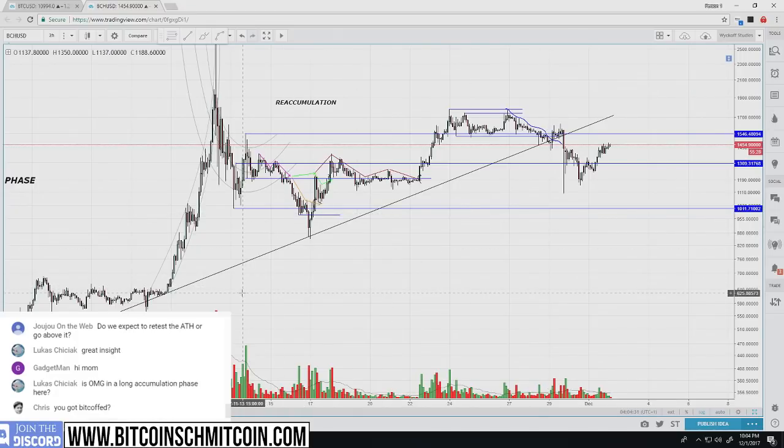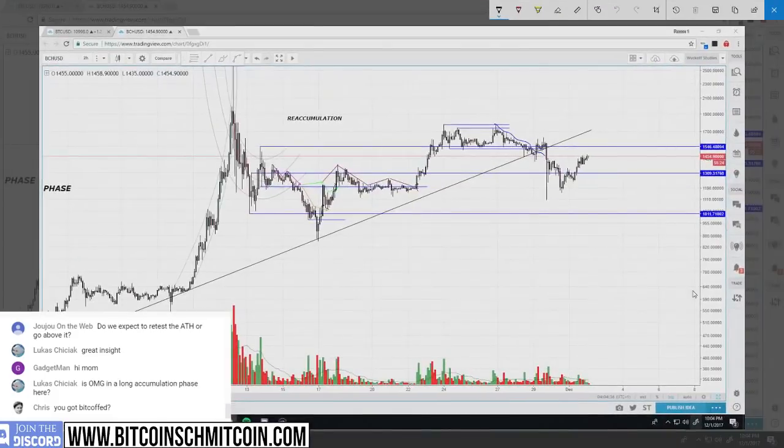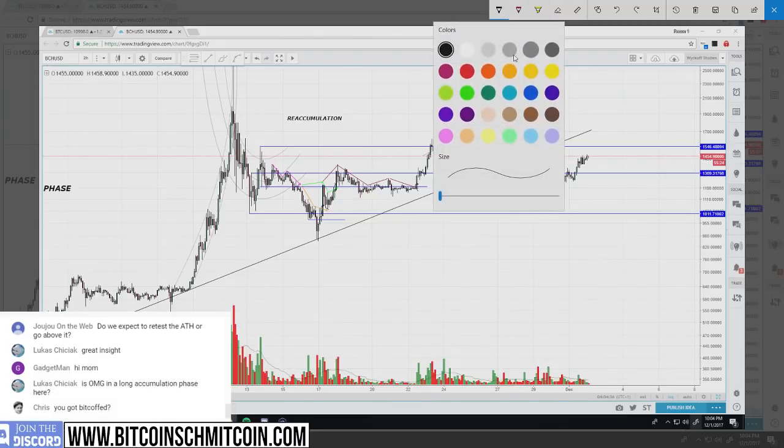And now I think it's very possible that Bitcoin Cash is in another macro reaccumulation phase, because it's been almost a month, maybe 4 weeks since it shot up and went parabolic. And now this trading range looks solid. If we look at it from the context of a macro trading range, I need to redraw a lot of these lines, but we see the buying climax here. I'll go ahead and label it for you guys.